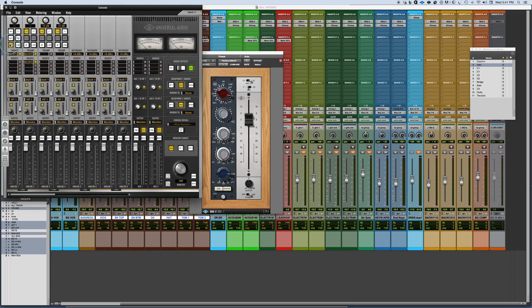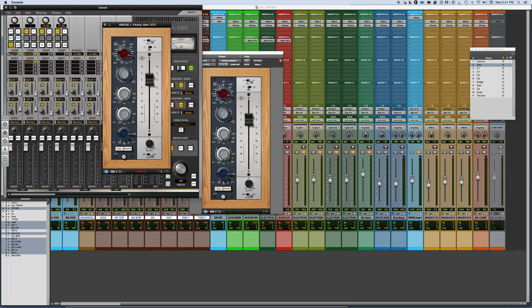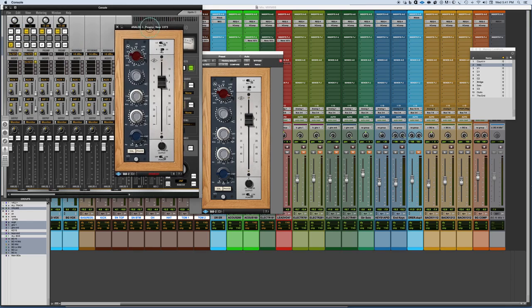If I were to hit the phase invert here, this is actually just going to disappear because I don't have this connected to a Universal Audio interface. And it's not going to let me change these impedance settings and pad settings and all of that sort of stuff. But this is the way that it would be configured. So as I make the mic preamp changes, it actually is applying the emulation of the harmonic distortion of the Neve preamp going into the recording stage.